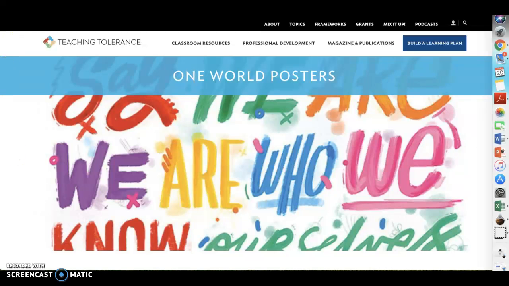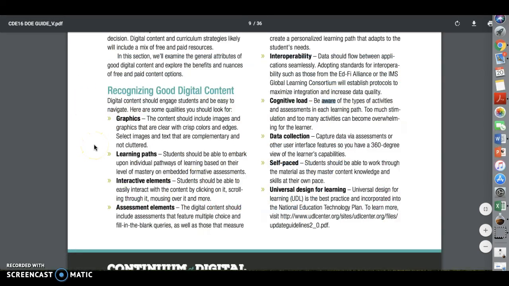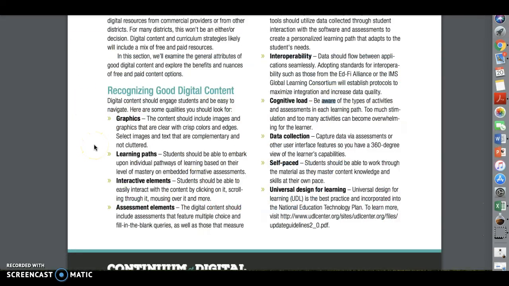But when I look here at recognizing good digital content, I stopped, just because, like I said, you wouldn't have your students get on this. It's more something you would upload to your own learning environment to use. If I was teaching one of the lessons, I would tweak the lesson to put on Schoology. Like the website, not many graphics, learning paths.